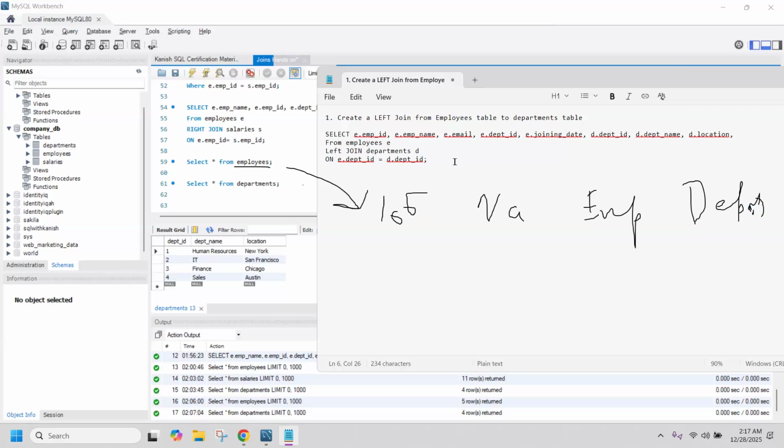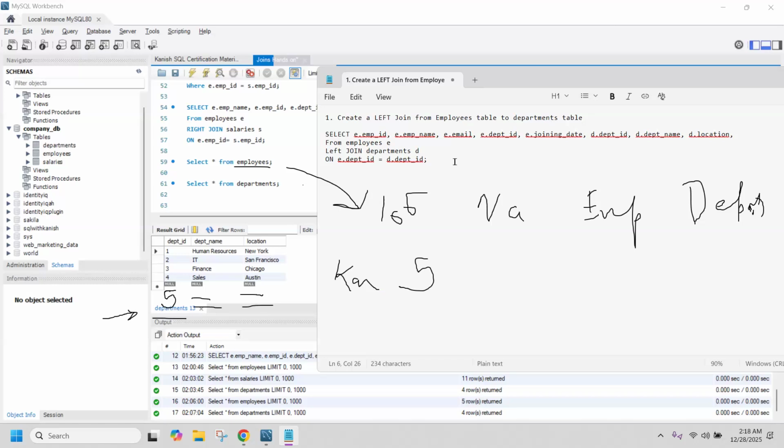For example, here there was a fifth department ID as well, but it was null. In the organization, there existed a fifth department ID, but in future they just removed that department and now the place is empty. So the department ID is there, but it doesn't indicate any department name and location. Making sense? And this Kanish, for some reason, has department ID as 5.